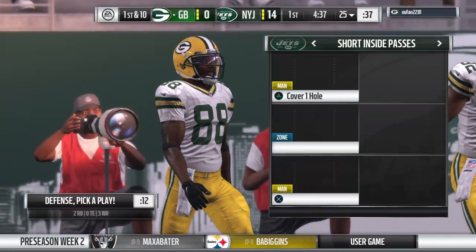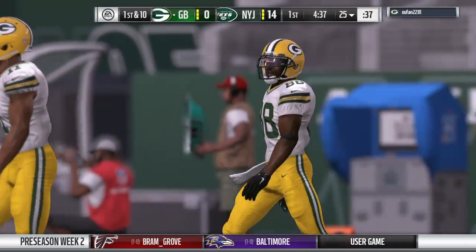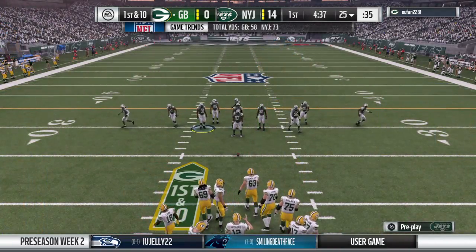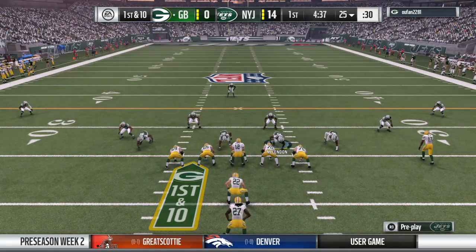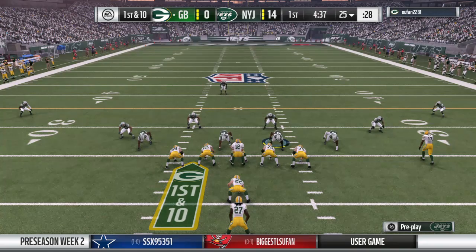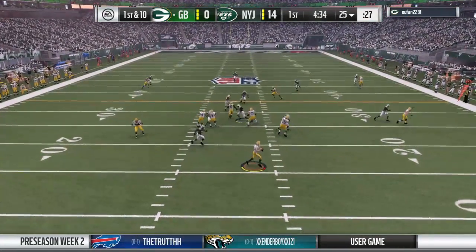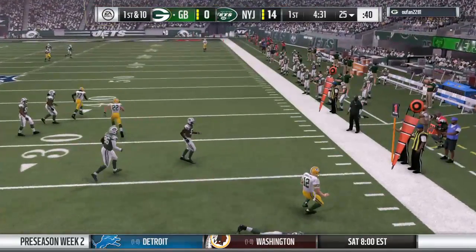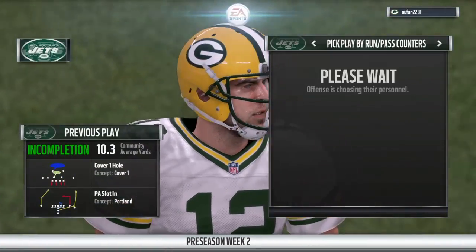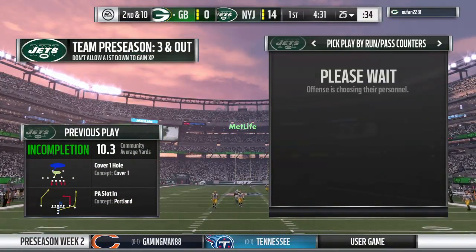Following the pick six, they have decent field position. We'll see how they attack this drive. And I think all you say to your guy is, listen, let's just take care of the football a little bit better. Make some better decisions on this drive, and they'll probably help him a little bit with maybe some really high percentage throws early to let him get settled back in. But they told us they've got confidence. That's not a problem at all. They just want to make sure they get things settled down a little bit for their offense and give their defense a little bit of a chance to rest.